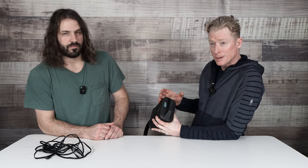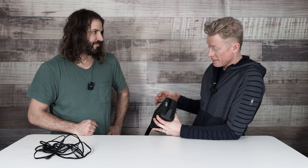I'm a little older, so I thought it should come with a block because when I first got it here in my office at Matt Kite, I wanted to charge it. And I was like, I can't plug it in the wall. I did plug it in my computer. If you do plug it in your computer though, it takes a lot longer to charge because there's just not much power coming out of the computer. But if you use the block, it charged. I've charged it multiple times now. Under an hour, you get a full charge.